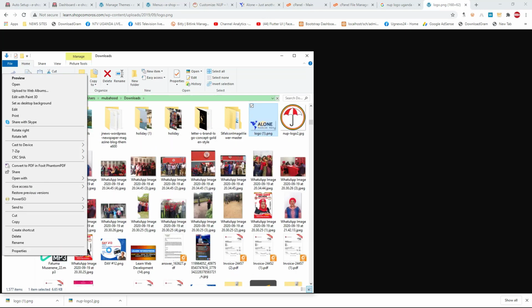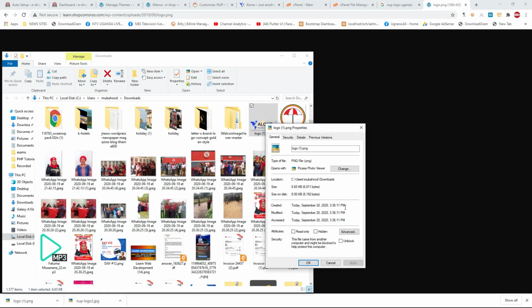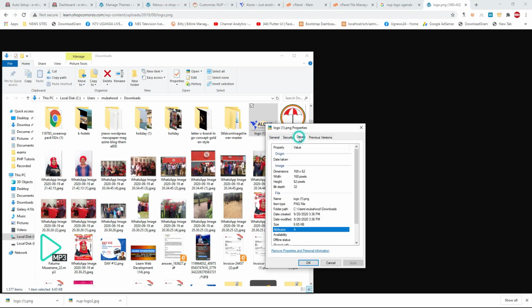Click on its properties, and then click on details to see its dimensions. So the dimension of this logo is 62 pixels.